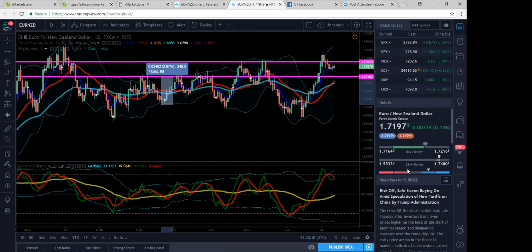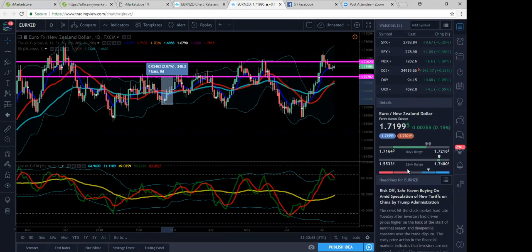Another thing that you can do, if you are on your computer, is right-click the trade. Once you're in the trade, you can right-click it, and then you can set a trailing stop loss, and it will trail the price all the way up, and you can probably capture almost the majority of the move, if not all of the move. And you can do this with each and every pair.